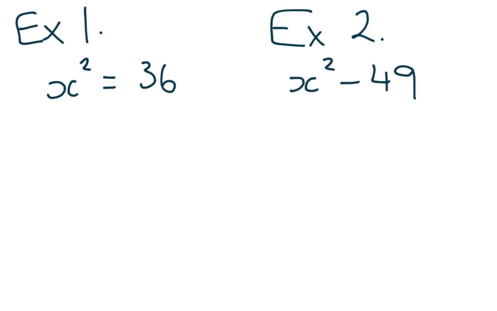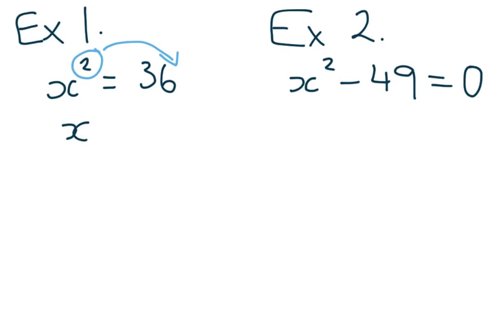Okay, so just a little bit on solving equations. Now, these two examples are very similar in the way that there's two solutions that are the same number, but one's a positive and one's a negative. So when we solve example 1, to solve that, we actually need to shift this squared over to this side.